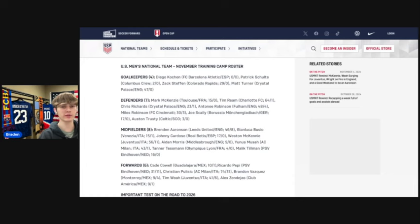Now, jumping into the 4 goalkeepers, one of which will be cut, I think that one will probably be the first one listed here, Diego Cochen from Barcelona Athletic. It's interesting that they actually listed him as from Athletic because obviously he does have a first-team contract. He's been a bench player for them several times, but he has been a consistent starter, or relatively consistent when healthy, for Barca Athletic, their second team, and he's been doing relatively well, continuing to impress.